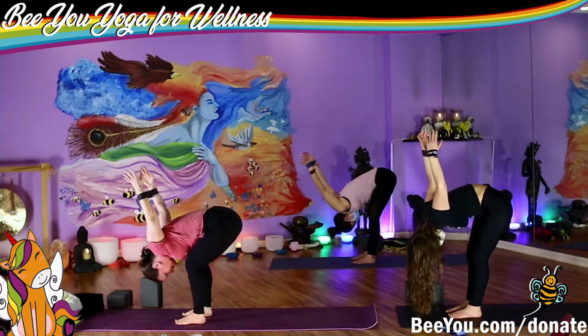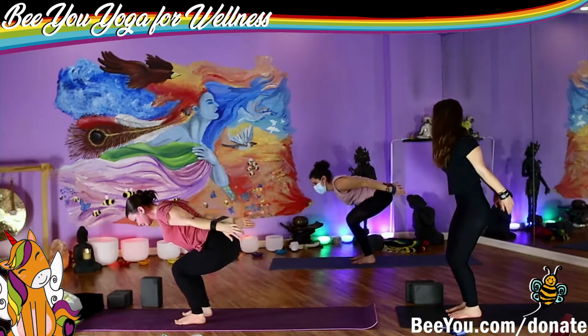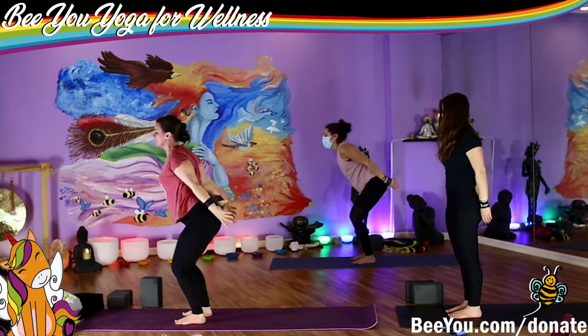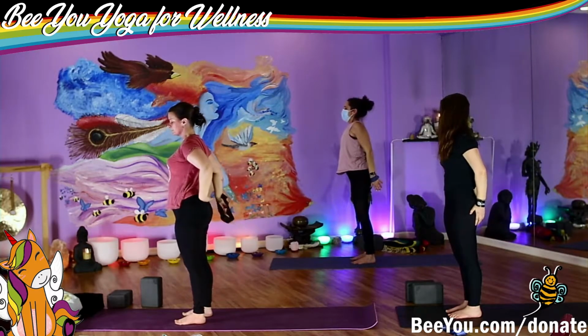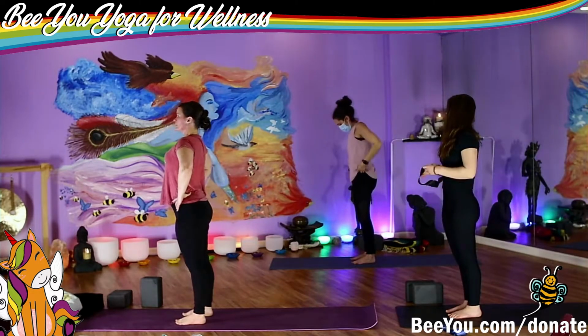Deep bend in the knees. Slowly bring the arms back down towards the hips. And inhale as we rise all the way to stand. Release the strap if it's around your wrists. Notice your feet.